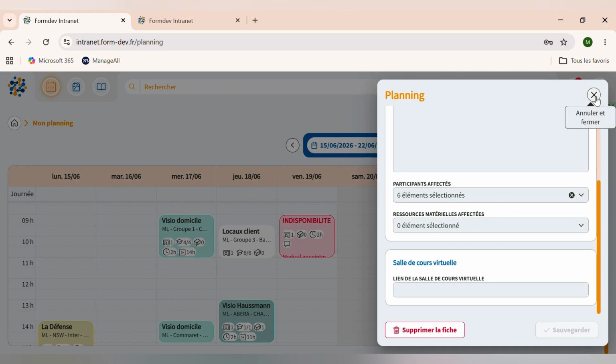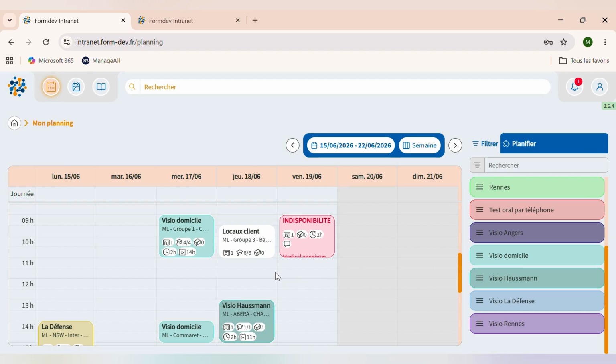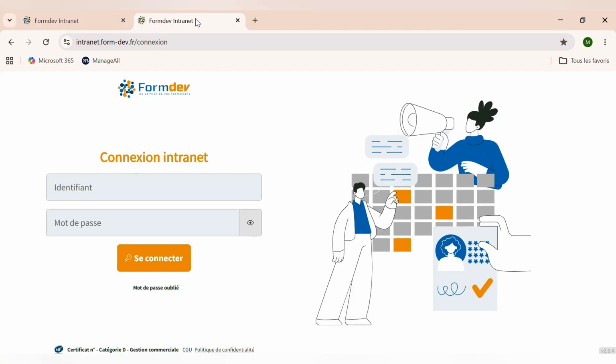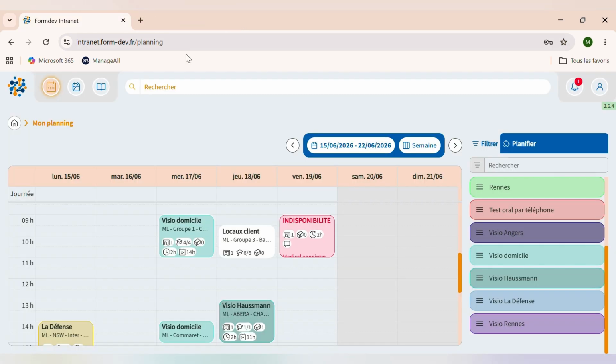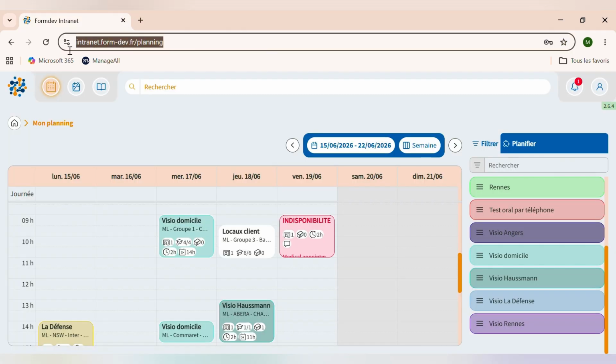So if I need to see where I need to go, I have to go find that information in the sessions menu. So for those that use the double tab option, this is where it's really interesting to have the double tab because you can have your sessions open. So I'm going to show you how to do that again.